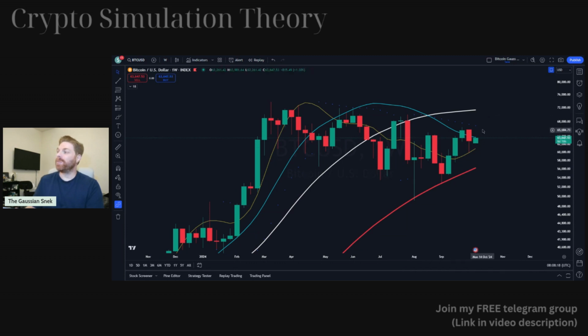And you can almost imagine by perhaps the end of the year or close to it, November to December, all these moving averages can be in the process of stacking, kind of like they were here, right? Back in early 2024, where you have the 20 above the 50, above the 100, above the 200. That's what you want to see in a parabolic uptrend. So we could see the process of that starting to begin sometime this quarter, and I think that's actually very likely to happen. So that's just something to mention to you.